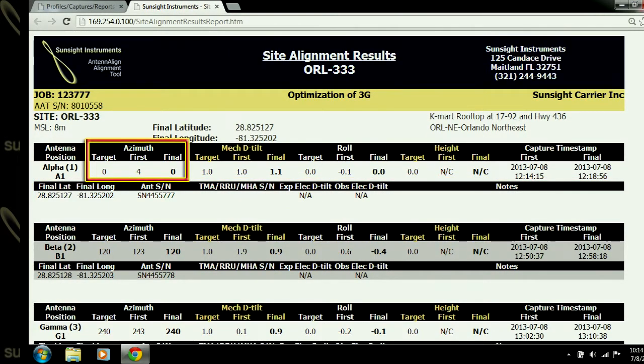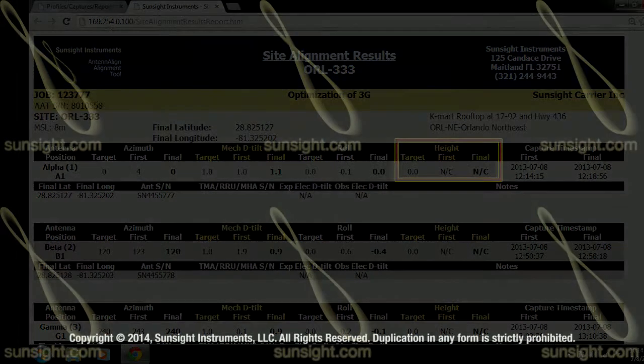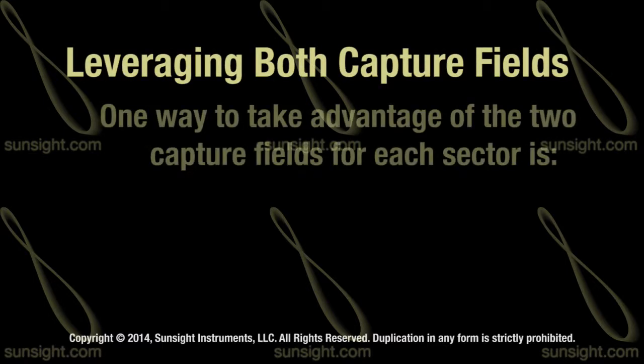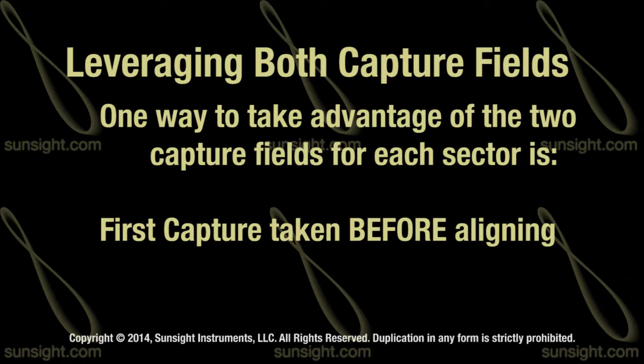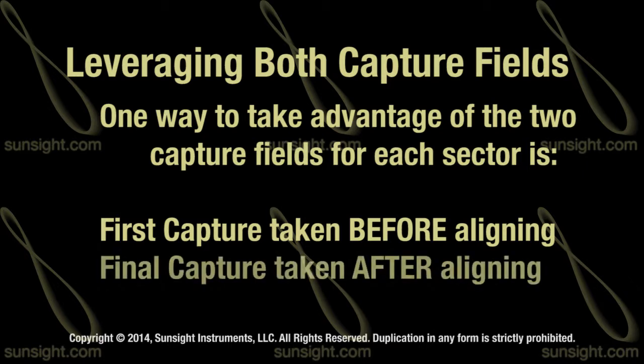Notice that each measurement shows 2 captures identified as first and final. Regardless of the number of captures taken, only the first and last are reported. One way that users can take advantage of this feature is to take a capture to record the measurements before any adjustments are made, as a way of reporting how they found it. Then, a second capture is taken that shows the results after adjustments have been made or how they left it.